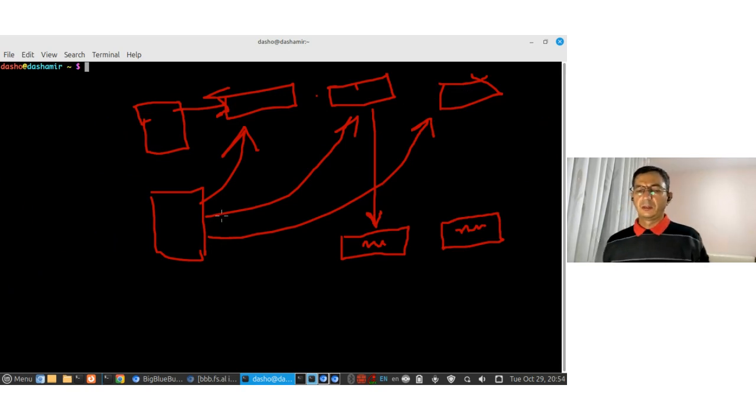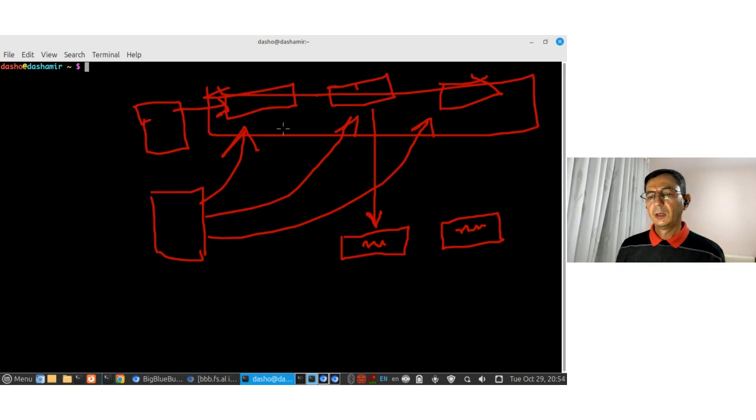And this is what makes this copy efficient, because at the time that we make the copy, it does not increase a lot the disk space. It does not double the disk space. And also the copy is very fast, because we just copy the indexes. If this file is big, we don't have to copy all the content of the file. The copy is done instantly. So it is very fast, and it does not use a lot of space.